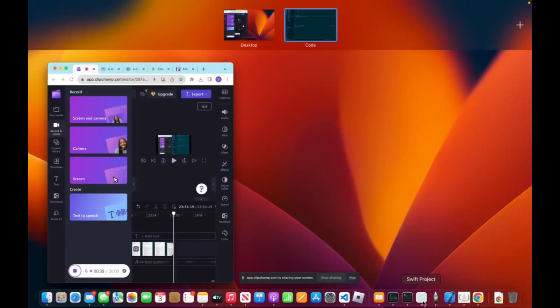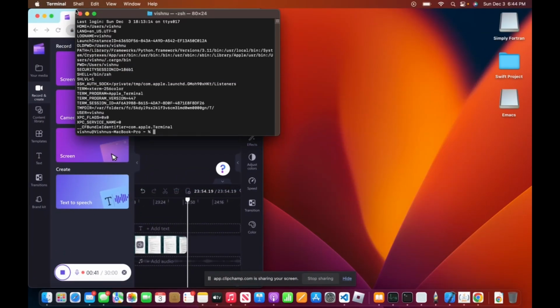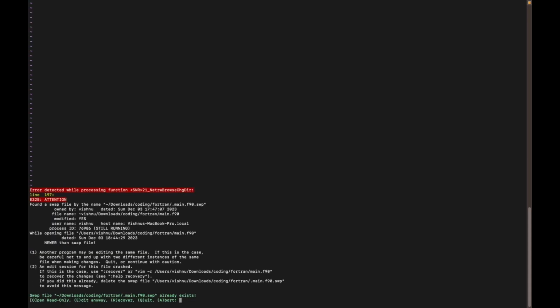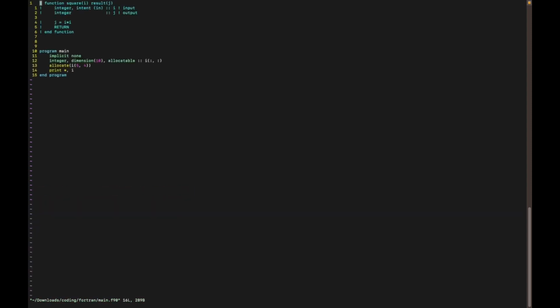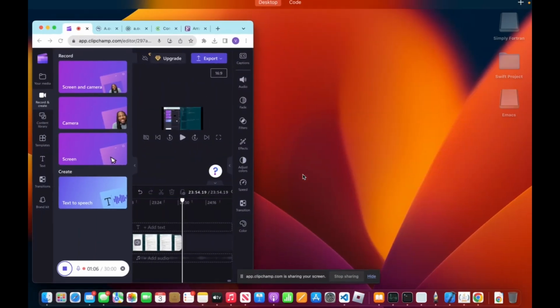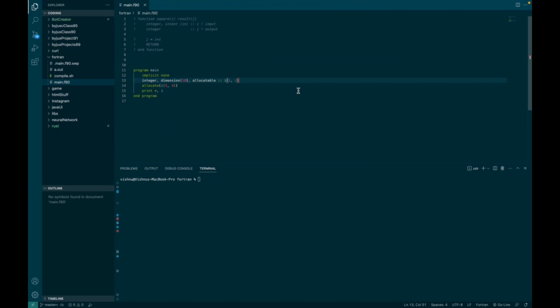Actually, we can go to another terminal. CD Fortran. You can actually use the Vim editor. I just found this out. But yeah, that's one thing I could do, but I'm not gonna do that.